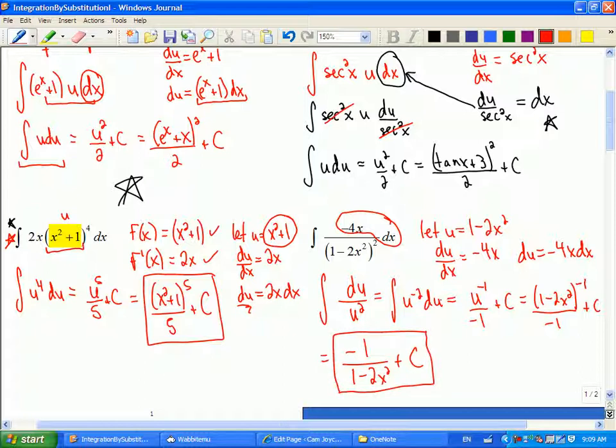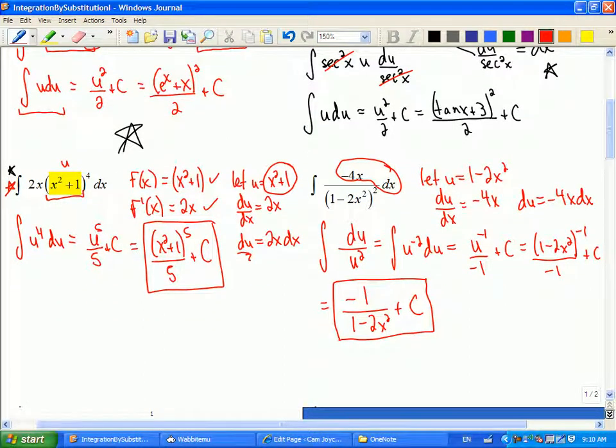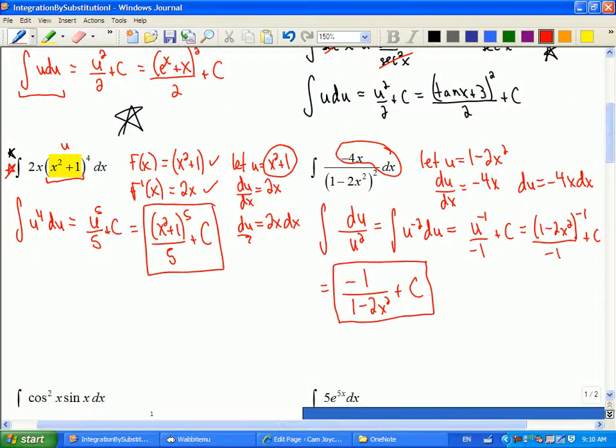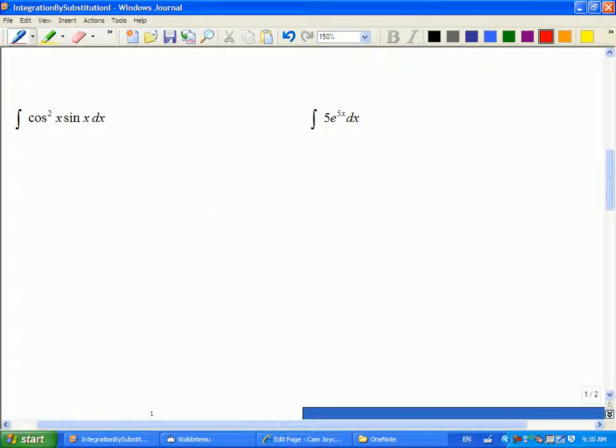How many people got all the way through that one? Good, genius, okay, great. That one's a little tougher. Hopefully, again, with a bit more practice, that's something that we're all doing, but this is the technique. We're trying to match partners. As long as you're finding the partners right now, we'll get there. Uh-oh, trigonometry. Don't give up. You can do it. I believe in you. See if you can handle sine, cosine, and maybe you can even handle e to the 5x times 5.